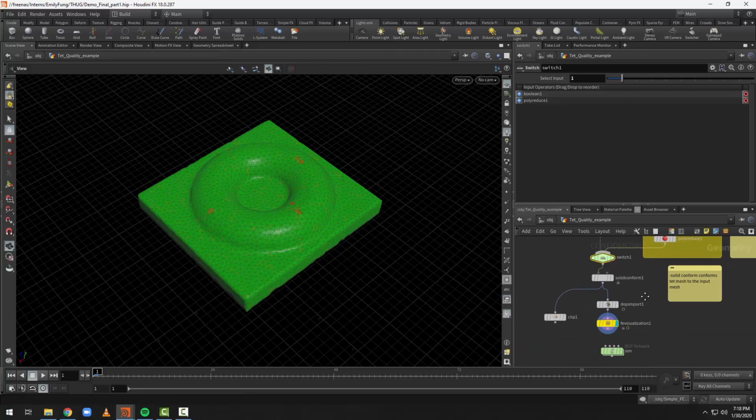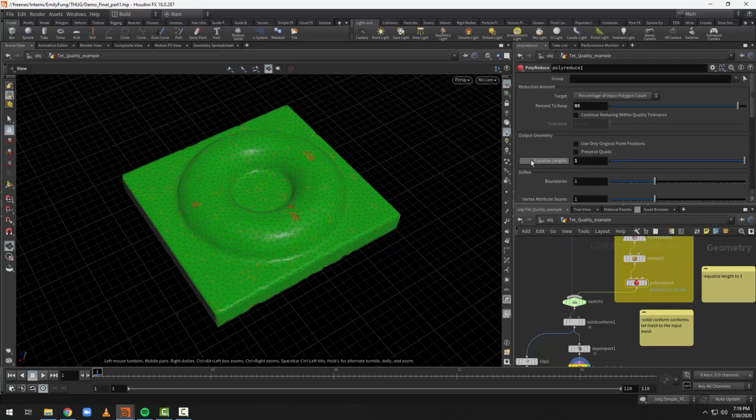If you want to poly reduce your mesh, then you want to make sure that your equalizing is 1, because if it's not, then you can see it's not even. So just turn that to 1.